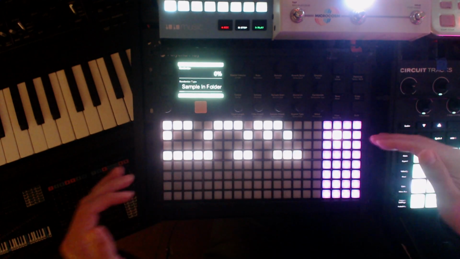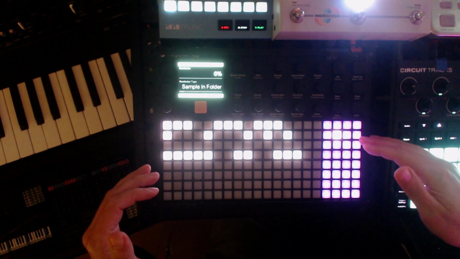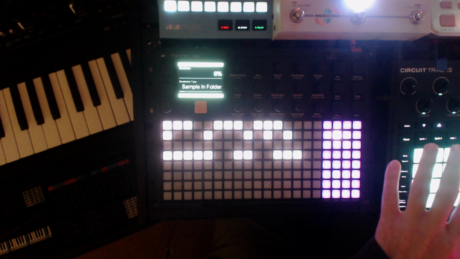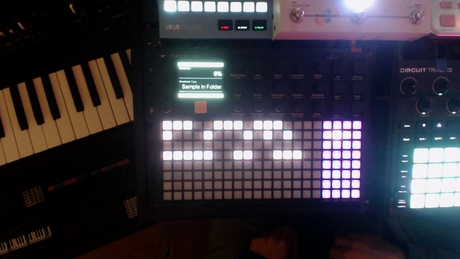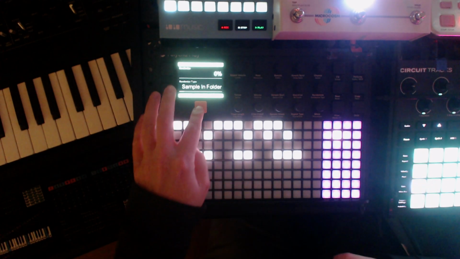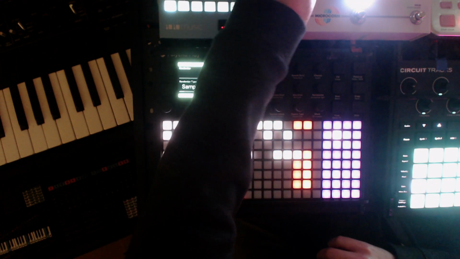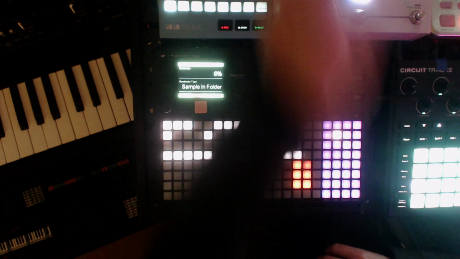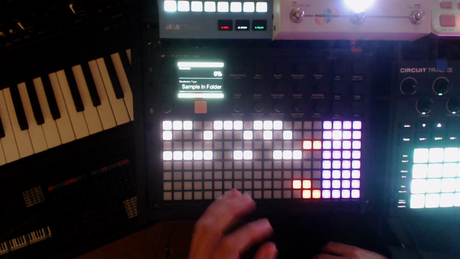The second row here is the Circuit Tracks, which is playing the chord progressions that I've programmed in. And these chord progressions are fed into the Hologram Microcosm. Let's listen to that. And you can hear the Microcosm on there.